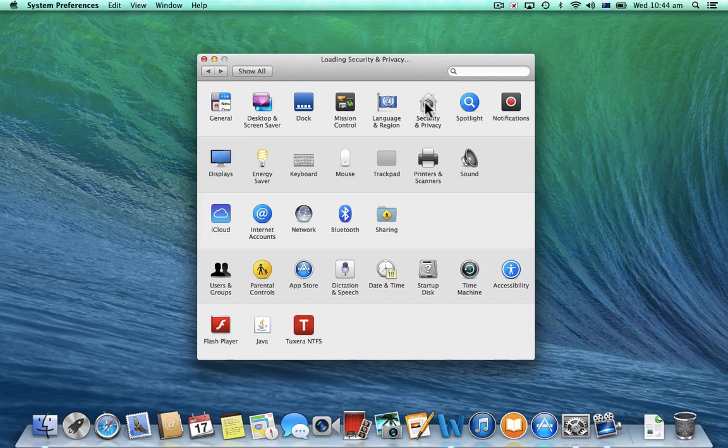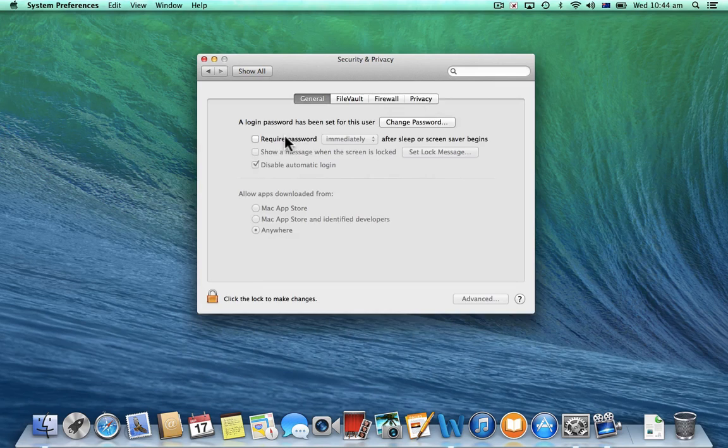Security and privacy. This is all set up for you, so I wouldn't worry too much about this. The only one that I recommend that you should do will be this one here. Okay, so you've all got a password, and that password is your login that you've always used. But what happens if I close the screen? It'll basically put my Mac to sleep, and if I open it, it'll start straight away. But what we want to do for security is have a password here.